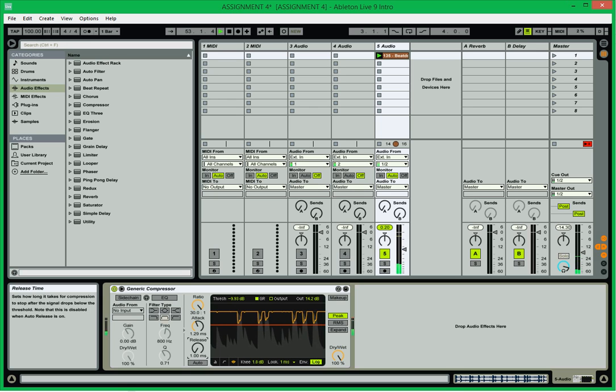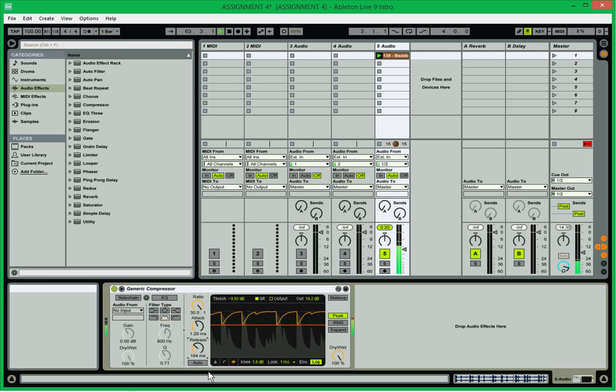When the release time is increased, gain reductions can be kept in place so long that there actually may not be enough time to get back to normal operation before the signal once again exceeds the threshold. So the result can be kind of an almost fixed amount of gain reduction and a loss of quality on the high end. So we would probably want to bring that back down to something a little different.